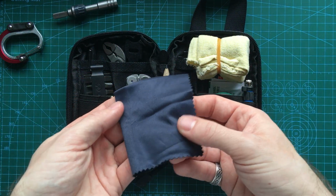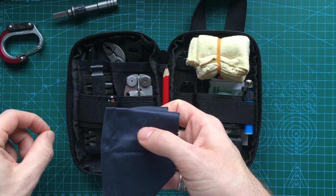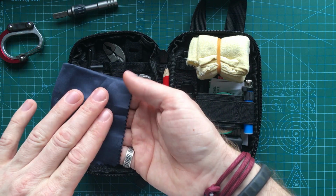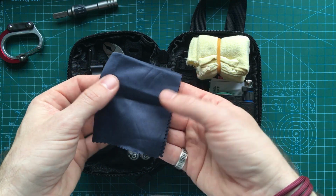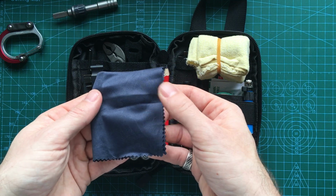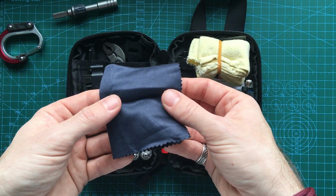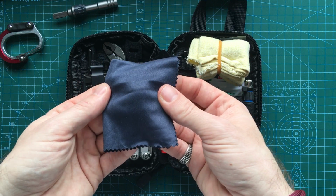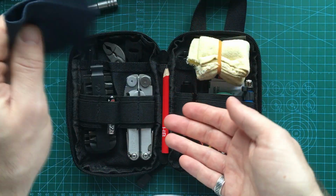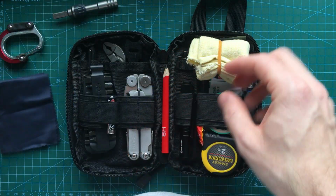What I use this for, all kinds of stuff. If I'm on a hard surface and I don't want little screws rolling off, I just chuck this down and put them on, and it adds a bit of friction. I might use this for wiping stuff down after I've worked on something. I also use it for things like if I've been leaning against a window, I might clean the window off if I've got fingerprints on. So just handy to have a microfiber.